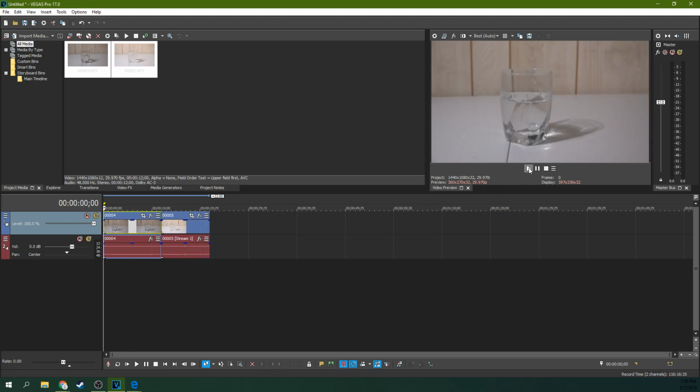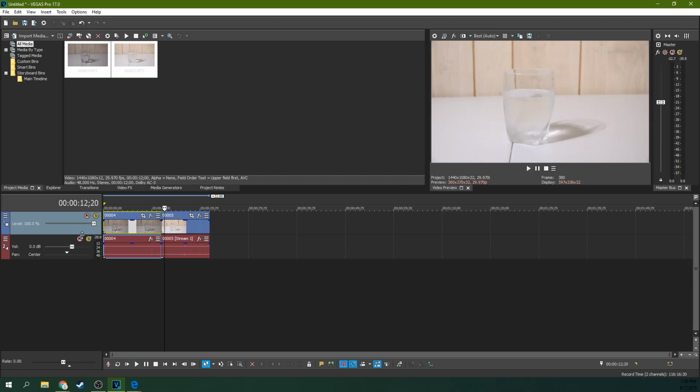So this is slow-mo done on my camera. Pretty excited about it. I have a FDR AX100, and it's got a slow-mo feature. When you're using the non-proprietary codec, it'll actually let you rebuffer your footage into slow-mo. This one, I'm going to mute the audio here, it doesn't matter. This one is not recorded in slow motion. This is one I'm going to be artificially making slow motion in Vegas.